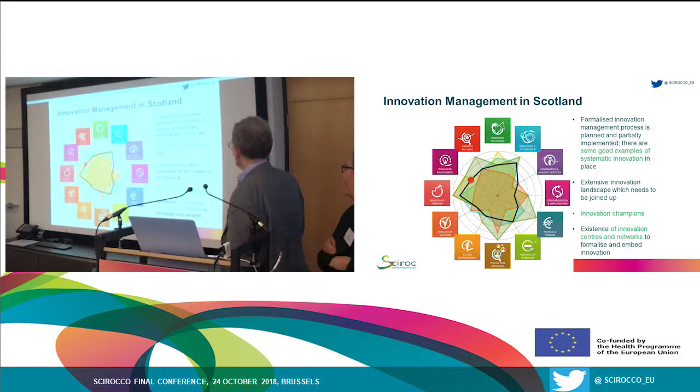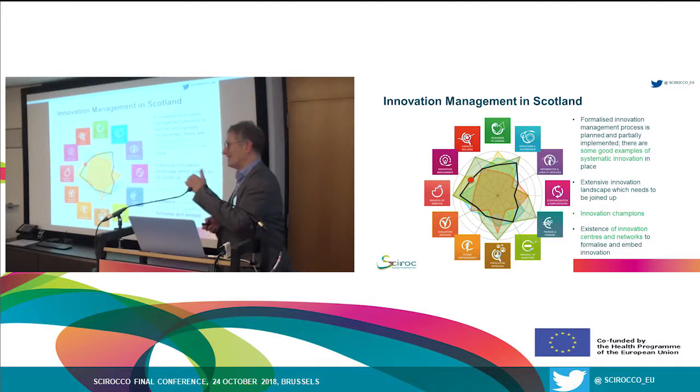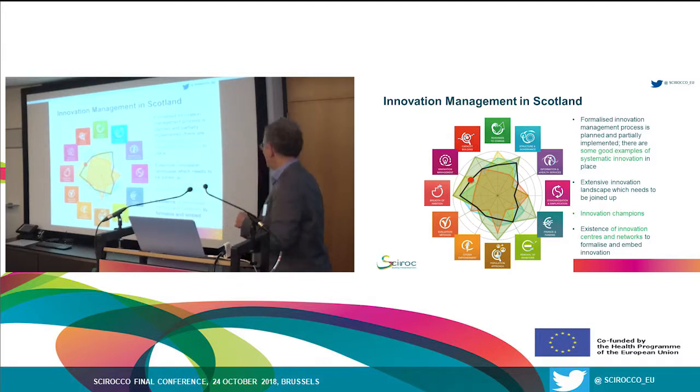So here we have the focus dimension, innovation management, and here it is asking, is there a formalized innovation management process? This is the feature that we're looking at. So it's planned and partially implemented, and there are good examples of systematic innovation in place. If we look in Scotland, we have things like the Digital Health Institute, which actually looks at doing innovation and links along this dimension. And we actually do have these things. This is one of the features that have been identified.